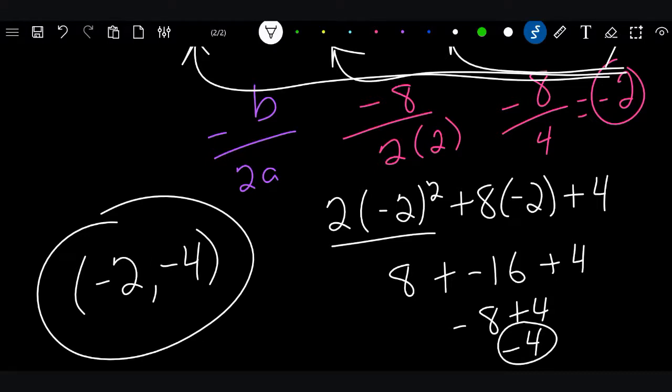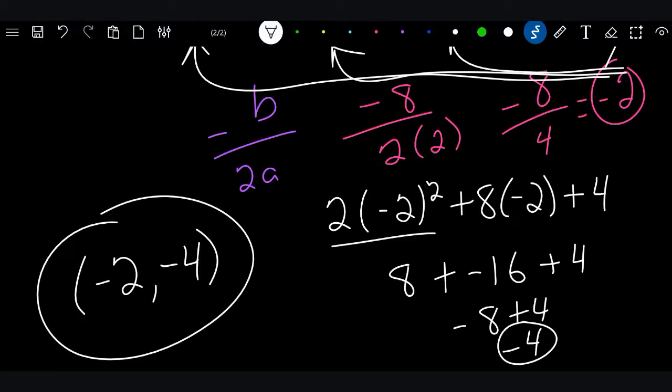Okay? And you can see that in the book. That is, again, on page 482 if you want to see that example where it is in the book. They might do it just a little bit different than I did it, but we got the same answer, and I followed the same steps. They might do things in a different order, a different way, but you can look at both of them to compare. Okay, negative 2, negative 4.